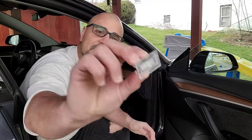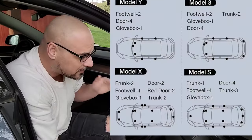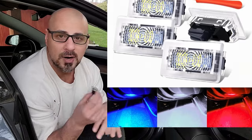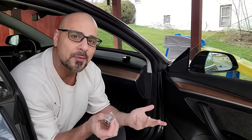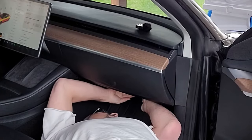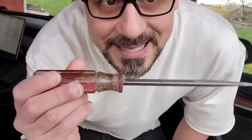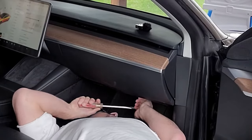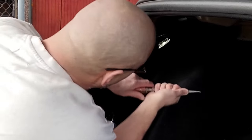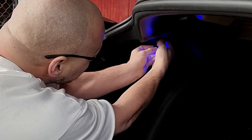Another way to spruce up your Tesla is with ambient LED lights. They go underneath your feet and throughout various places in the car. I got blue ones — the installation might look complicated but it's actually easy once you get under the car. The tool they gave me broke so I had to get a better one. You can really see how much brighter it is — I love the way it looks with blue. This is definitely my style.